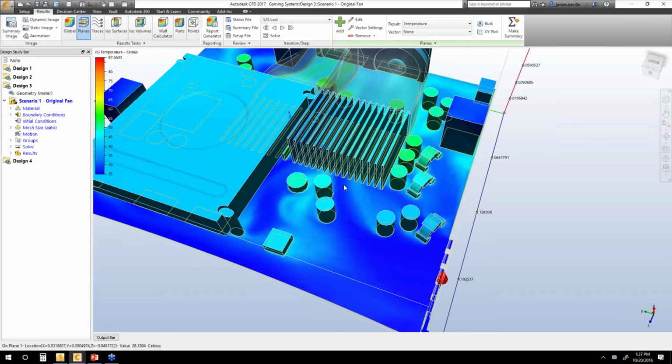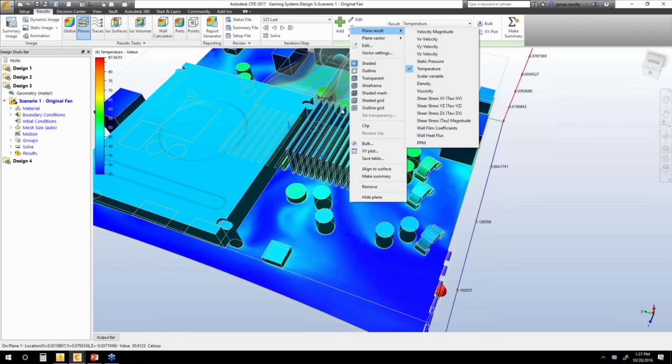In the lower left-hand corner of my screen, I assume you guys can see that there's an XYZ location and also a value. So anywhere I move my mouse, whether it's on a solid or on these planes, you get data. There's hard data there. And you can very quickly change what you show on these planes. Right now I'm showing temperature. Maybe I want to look at velocity instead.